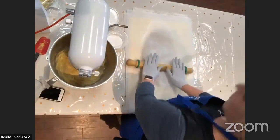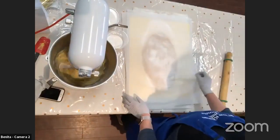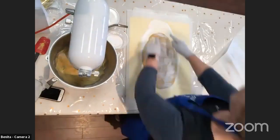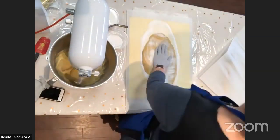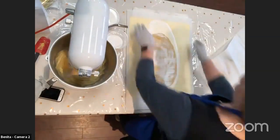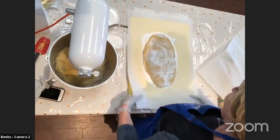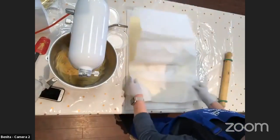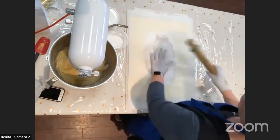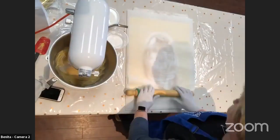It says to roll in a rectangle. It snaps back. If you see, every time I roll it, it comes out to there and then it snaps back. So it's a good arm exercise. And that's also a way to keep the sugar in here and keep the sugar on the sides. And it's a lot cleaner and a lot easier.